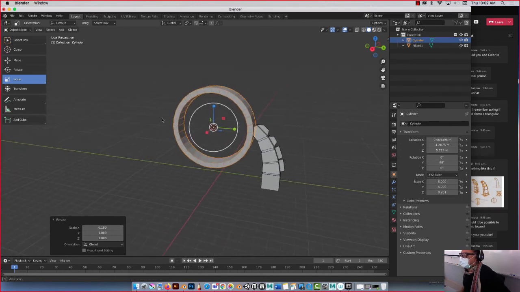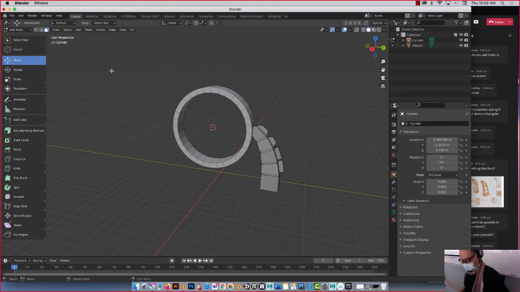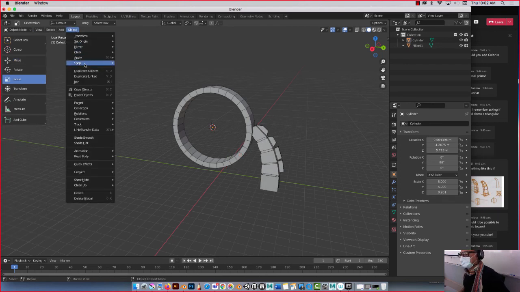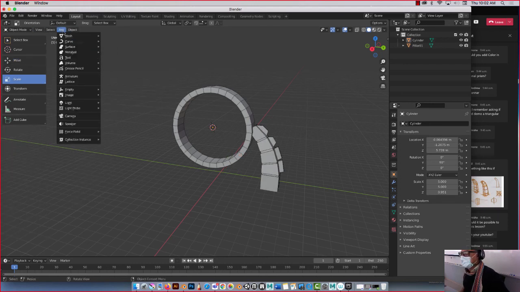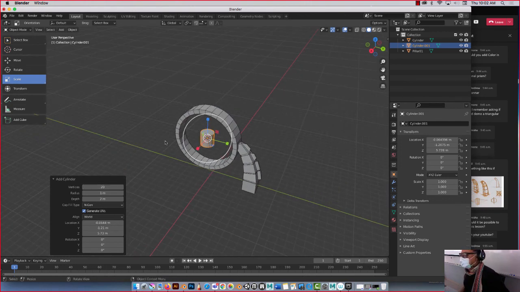This part is good. Now remember, when you make a cylinder, and honestly, I've got to stop. This is enough. Tab out. Let's go object cylinder. Pay attention to this part. Add mesh cylinder. See over here it says 32. What if you only want 16? No problem. Let's negotiate. If you don't want 32 edges here, you can change this number here.